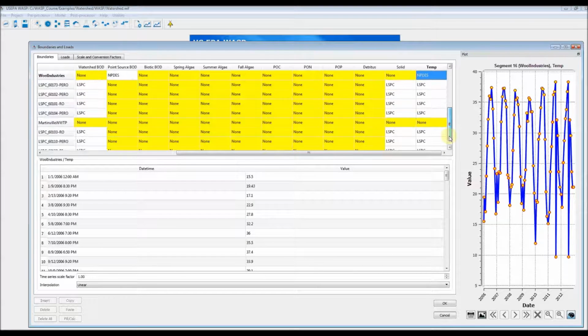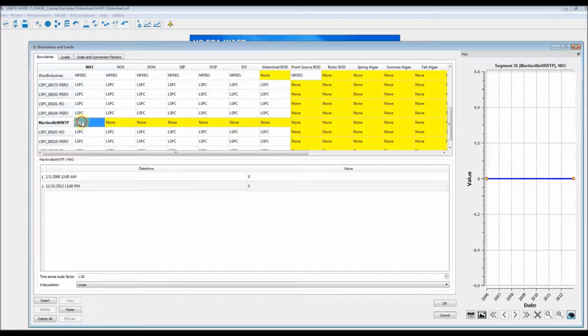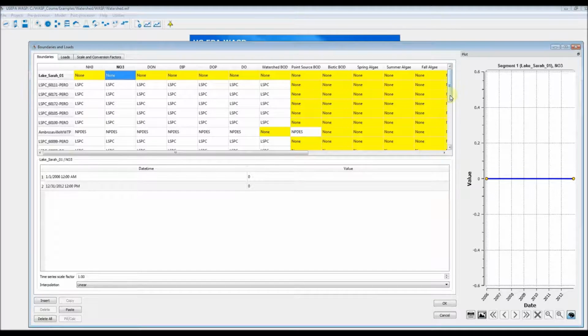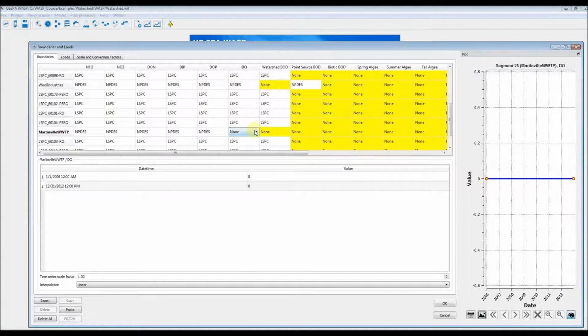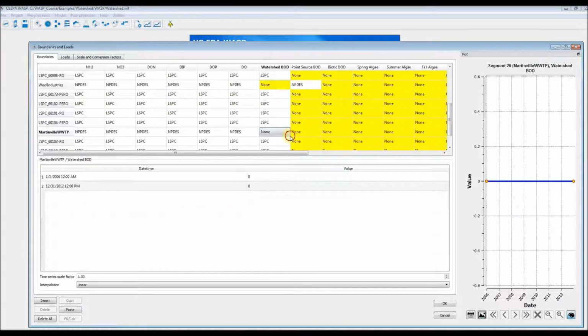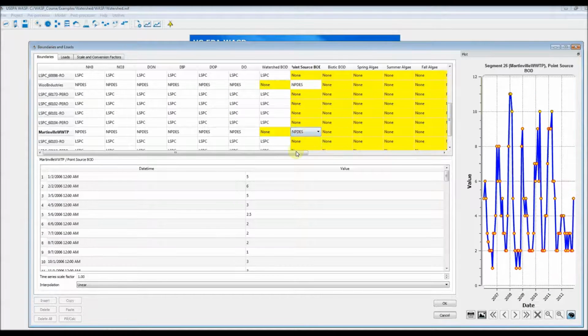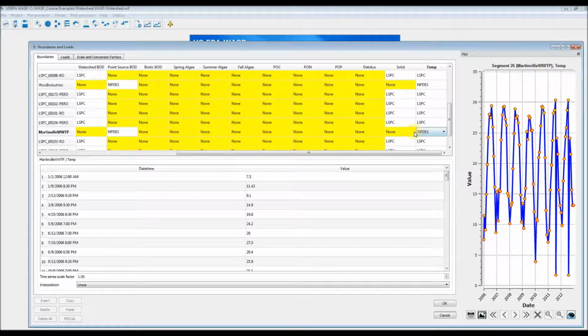And then the next one would be Martin. And we'll do the same thing, select NPDS. And if you double click on the cell and then hit N, it'll stay right there where it's at. Oops, this is a none. This was a mistake. This should be none. I just set it back to none. And then lastly is temperature.